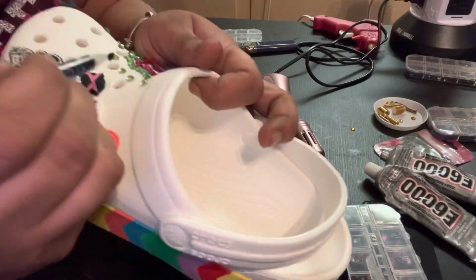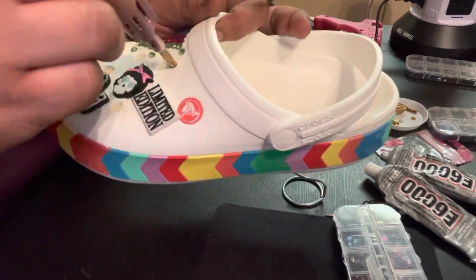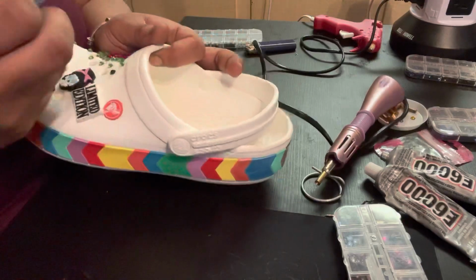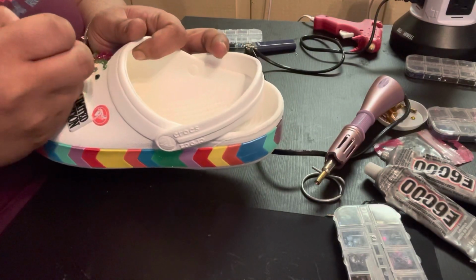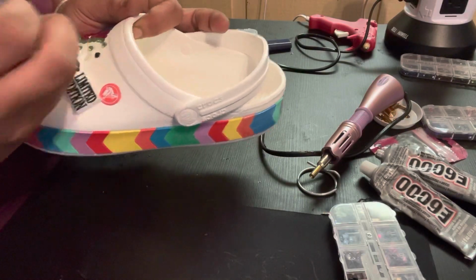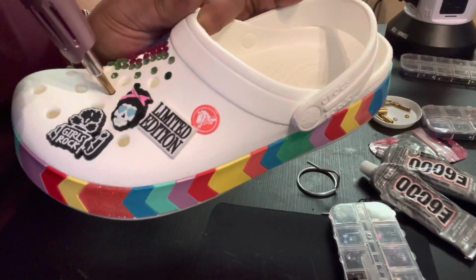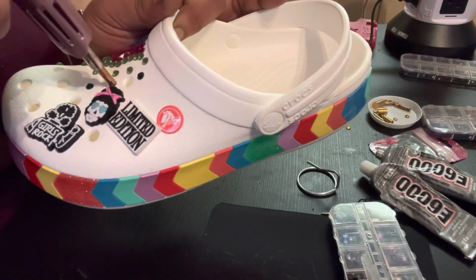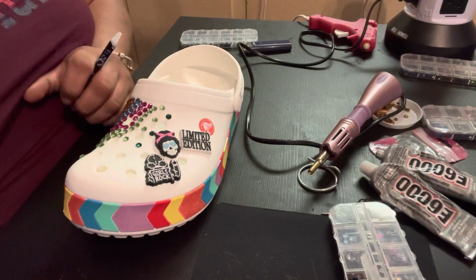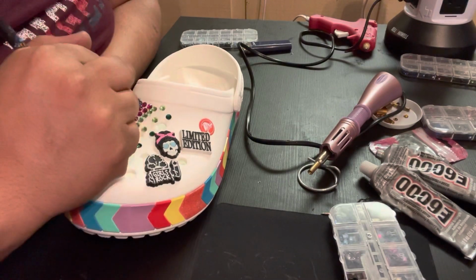Alright, guys, so how's your day going? I actually spent the whole entire day decorating Crocs. I was so exhausted by the end of the day. I did take a nap in between, but all in all, it took a long time. These things are very tedious to do, very time consuming, and you got to be creative. Sometimes I'm not that creative and I run out of ideas, but I kind of just go with the flow on everything and be as creative as I can.